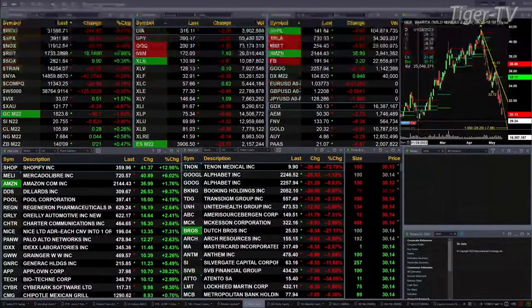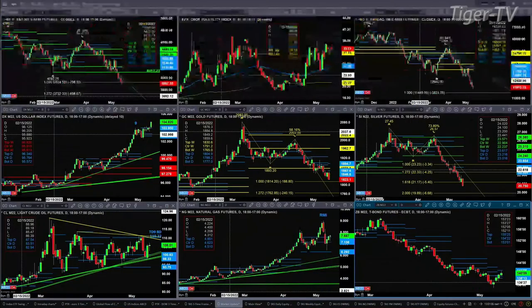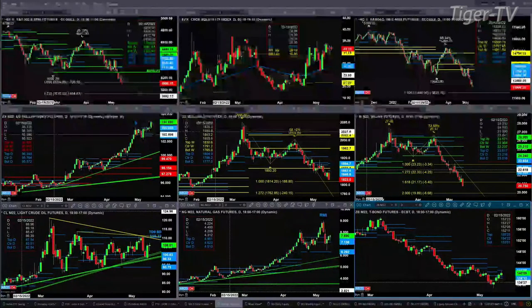Let's go take a look at our nine panel market update chart. We begin with the ES Mini, upper left-hand corner. You can see there's an A to B equals CD to the downside — it's achieved the one-to-one level. Should we get a bullish reversal candle, that would confirm a buy at the D point. It's going to be tough to do that with spot volatility elevated, well above its 50-day exponential moving average. The NQ also has an A to B equals CD pattern. Its initial price projection, the one-to-one level, would take us to about the 11,445 area.